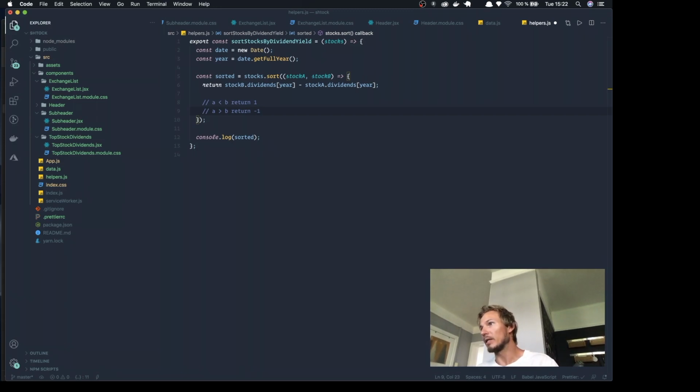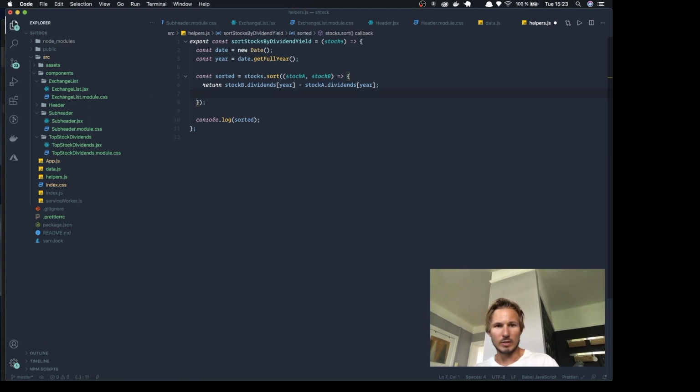That's just how the sort function works. It expects you to return either 1 or -1. But since we are operating with numbers here, we're basically taking advantage of the fact that we end up with a number, and whether it's positive or negative, it'll get the correct placement in the array. You can also return 0 if you want to just keep the order as it is.